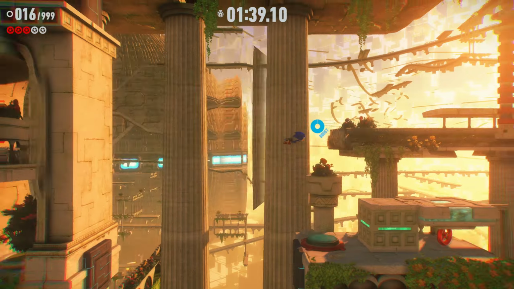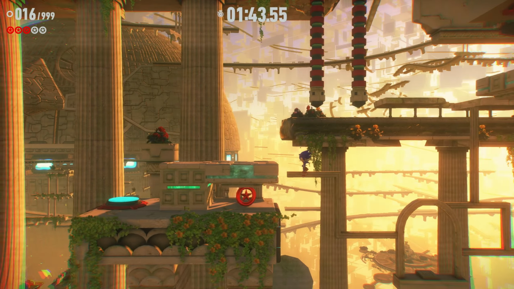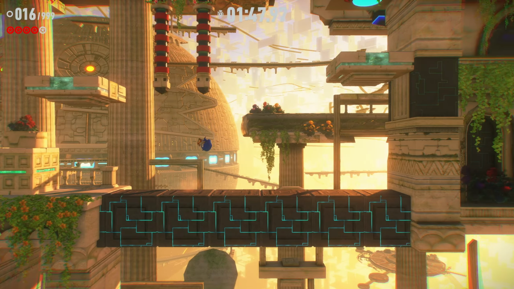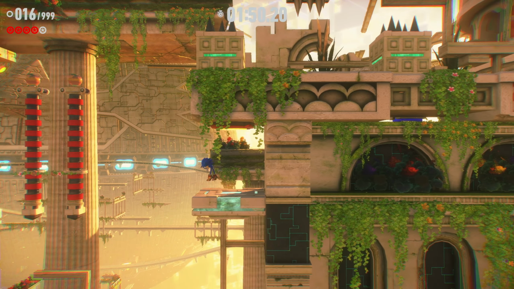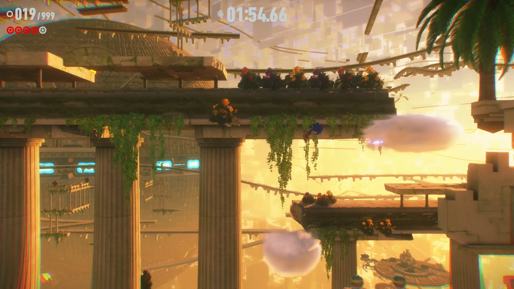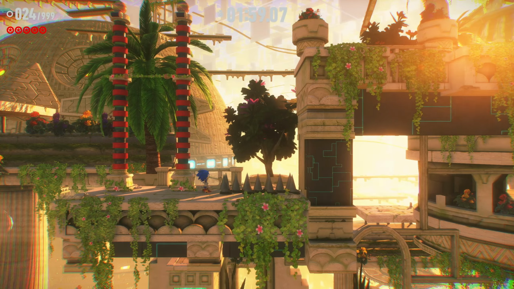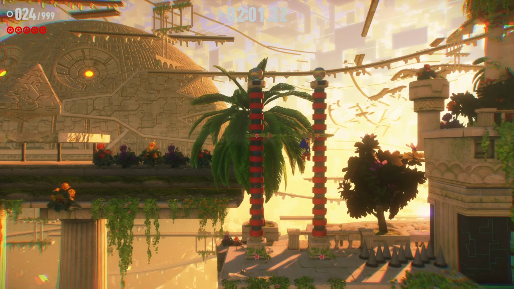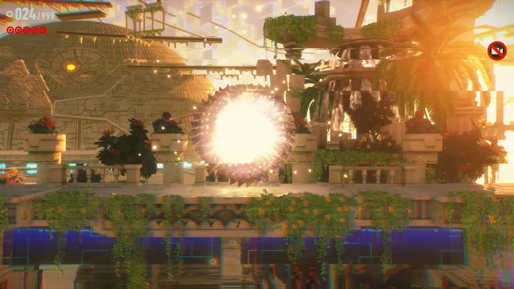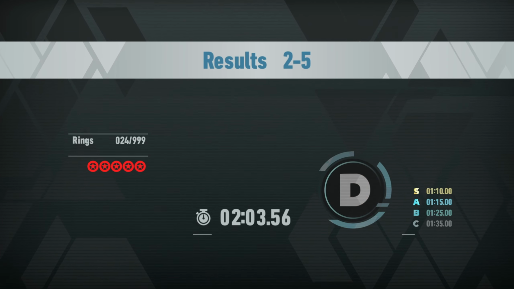How do I get this? How do I? Oh, don't squish me. Okay. There's a lot of buttons here. Interesting. I don't know how I feel about this stage. I do appreciate the... Okay, look at that death egg at the back. That's pretty cool.